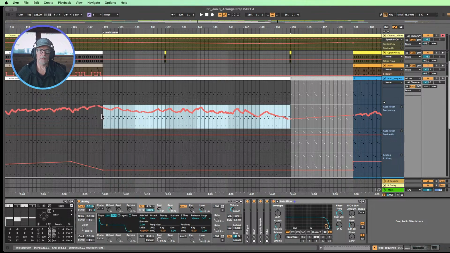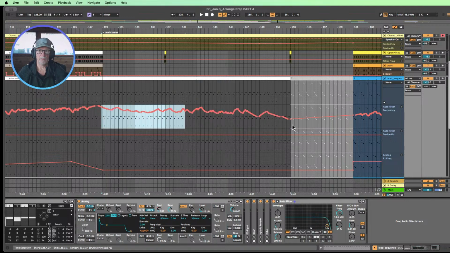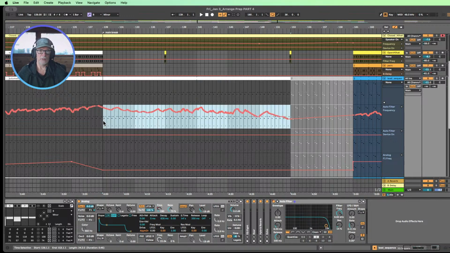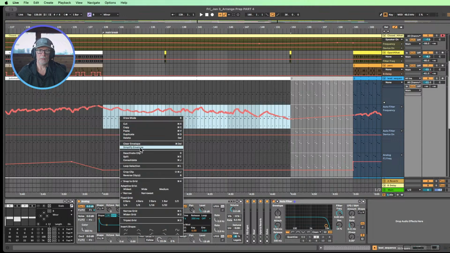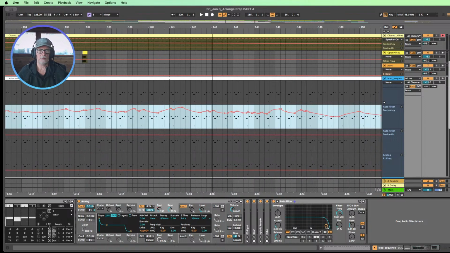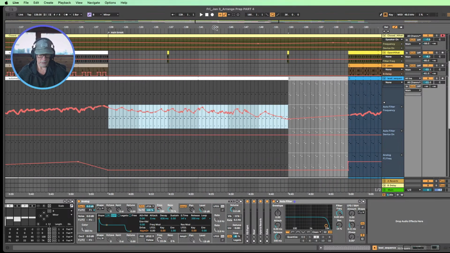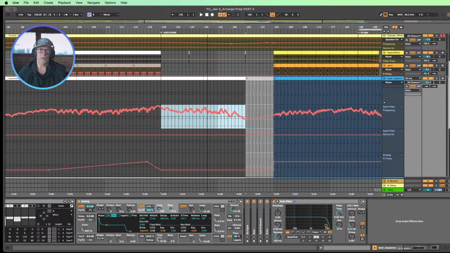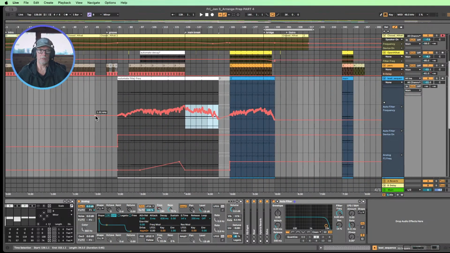You can also do things like highlight and simplify the automation if you wish. There's all sorts of fun stuff. So if you look there and see, maybe we want to turn this into breakpoints instead, we can highlight this and you can see if I right click here, simplify envelope, you can bring it right down to just the points like that. And then you could go in there and do some little edits. Maybe there was just something tiny that didn't quite work for you, that you wanted to keep most of it, but just do a little change or two.